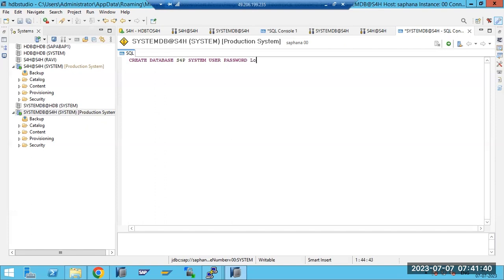For example, you can give Welcome1 with a capital W. So you have typed the command: create database, the database name, system user, and password. Then just click on the execute button so that it will be executed. Maybe there is incorrect syntax here. I need to put the quotation marks here.